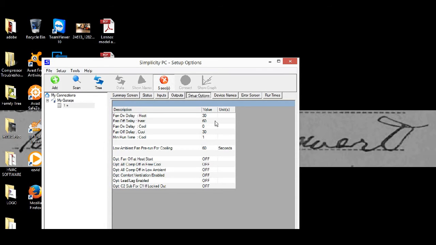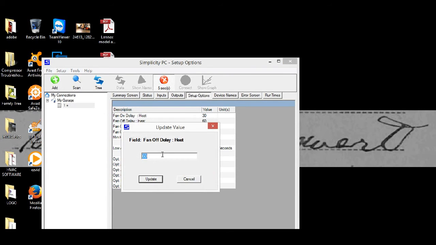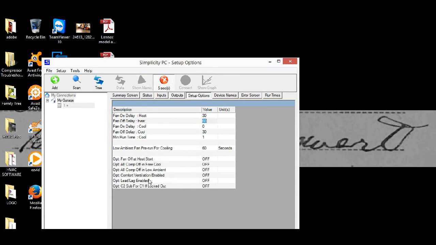Many times why that has tripped is because the factory default, sometimes at 60 seconds or 90 seconds, is way too short. The fan doesn't have enough time to run to remove all that leftover heat off the heat exchangers, and when it shuts off, that residual heat builds up and trips our manual high limit switch. So I'm going to come in here, double click on this, and I like changing this to 180 seconds. That gives it ample time to run that blower to cool off the heat exchangers to prevent nuisance trips.